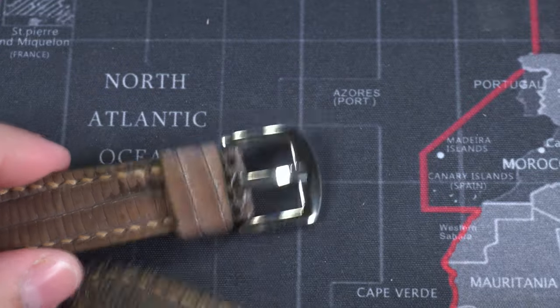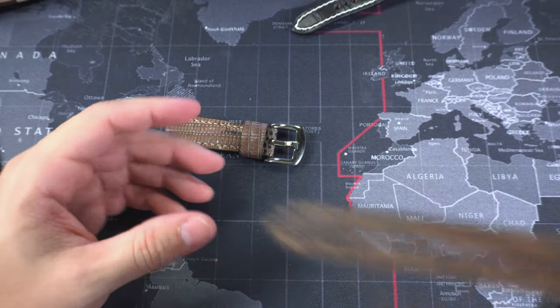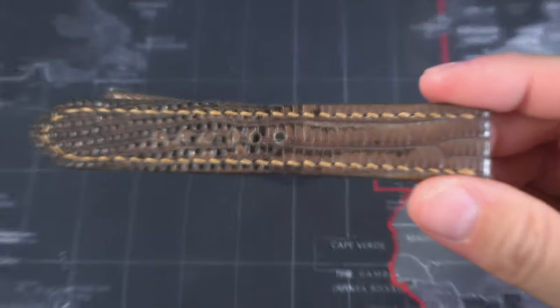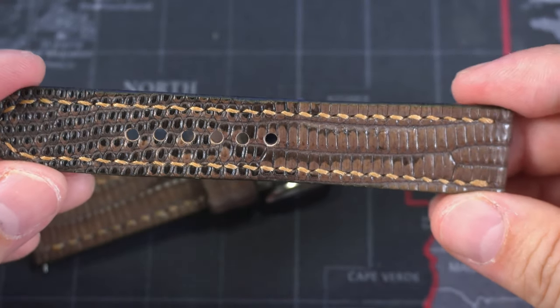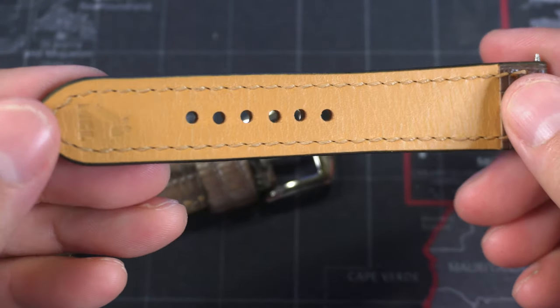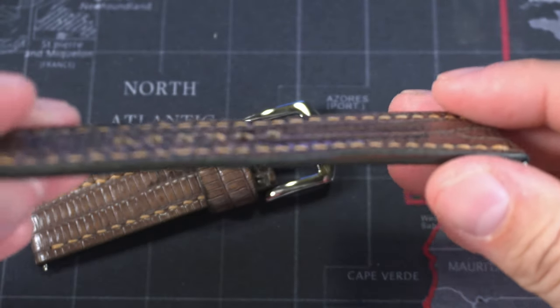They smell so good, guys. I don't understand why some watch bands smell a certain way, but this one smells. Look at that. This is like a leather, like a lizard, iguana lizard grain finish. And it's just beautiful. There's that MCL stamping right there.